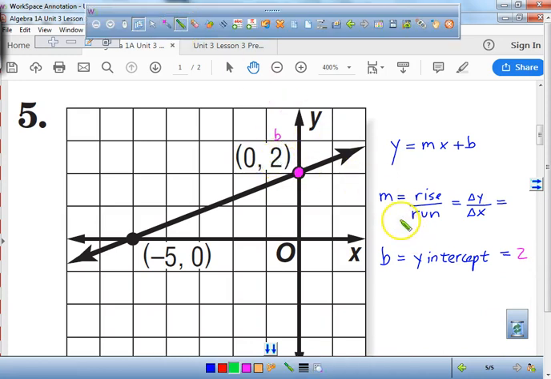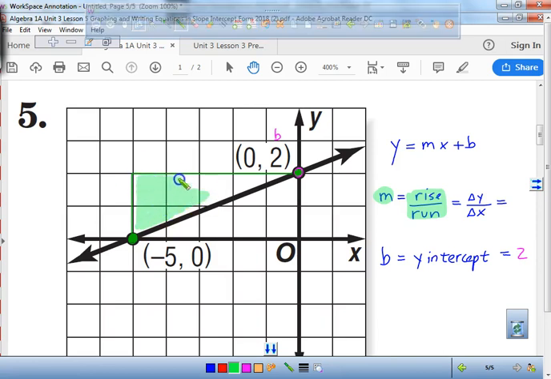The next thing I'm going to talk about is the slope. So the slope is the what? Rise over the run. So if I go from left to right, what's happening? I'm going up, right? So where are the points that I'm going to interpret slope? Right here is one of the points. So I'm going to start right there at negative 5, 0. And then the point I'm going to end at is what? This point right here. So I'm going to go up a certain amount, and I'm going to go over a certain amount. And this is what I want you guys to shade in on your paper. Just shade it in with me now. Color. You're allowed to color. I know we're not in kindergarten, but you're still allowed to color. Try to stay inside the lines. You can do better.